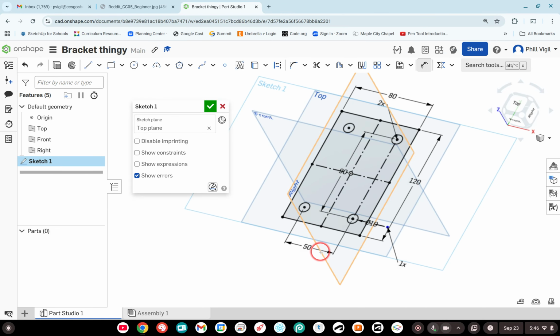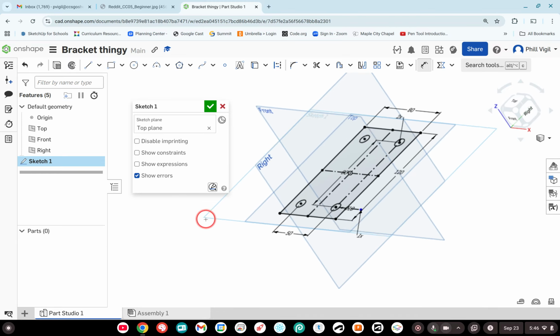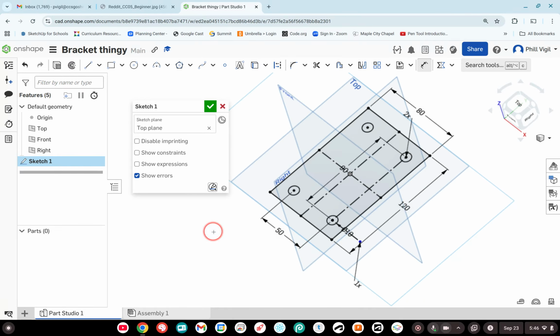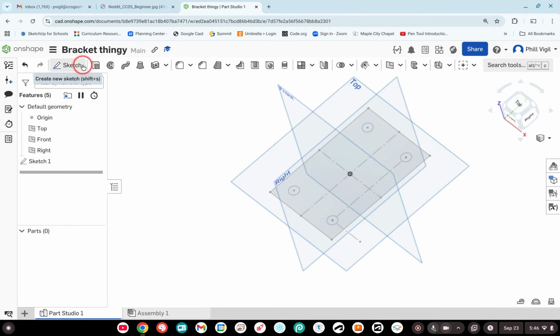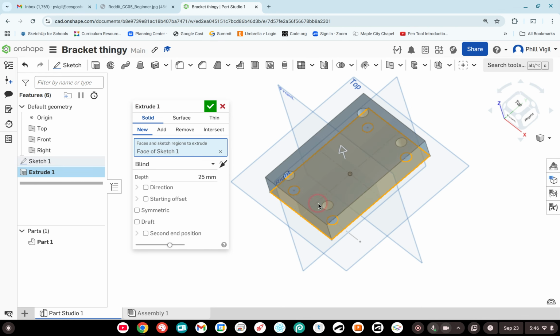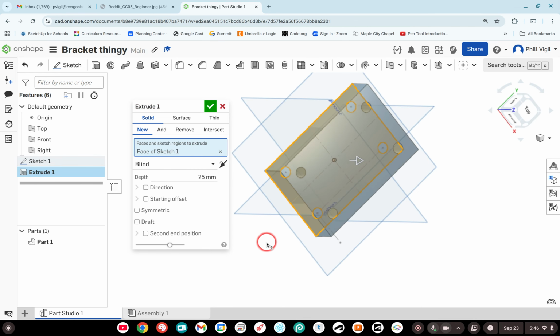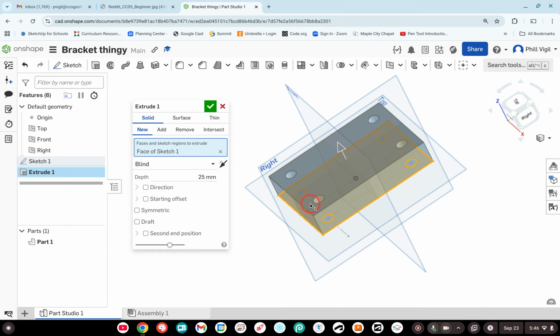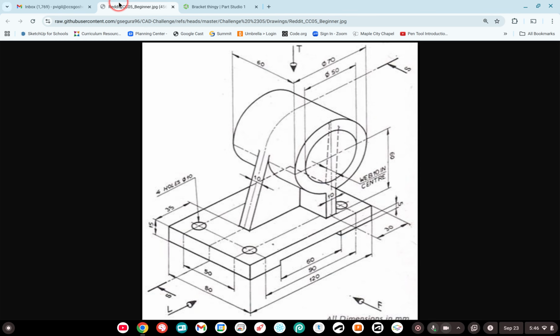So at this point I could stop and continue on. I'm going to choose to do that because I want to get to the difficult parts first. There's some extra geometry that we could sketch later, but we'll come back to that. Okay, I'm going to click the check mark for now, and I'm going to go ahead and extrude this for my first part. I'm going to select that region, and since it has the circles in there, it's going to exclude those as it extrudes. I need to go in here to make sure that I extruded this the right depth, which over here is the only measurement that gives me the total depth here.